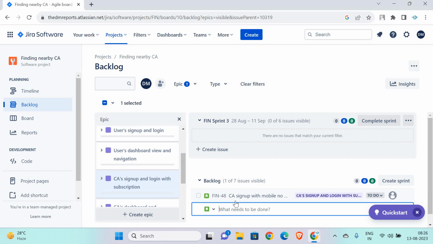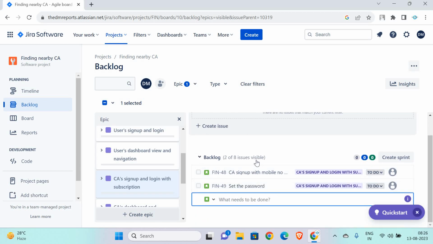Okay, then set the password. They can also set the password for their future use, and then they will have options to select a suitable subscription option, as I told you, like tier 1, 2, 3, 4, and then advanced.